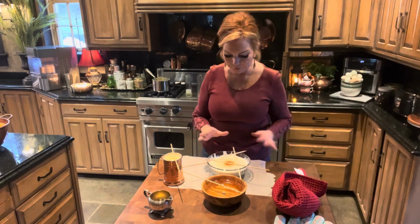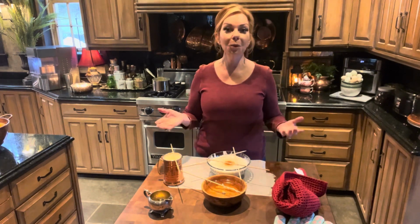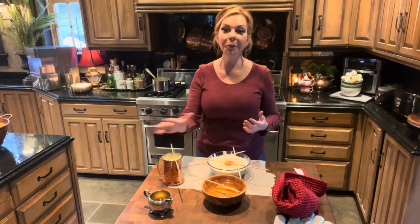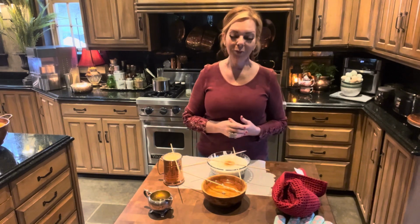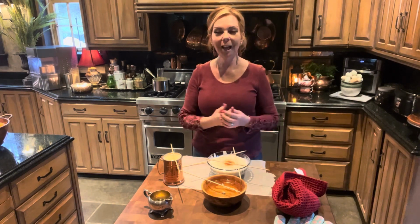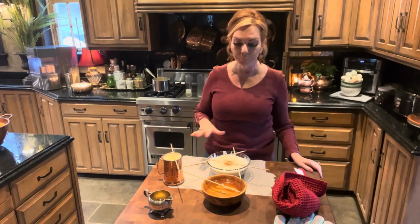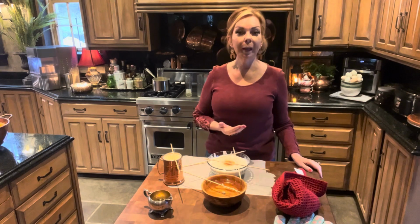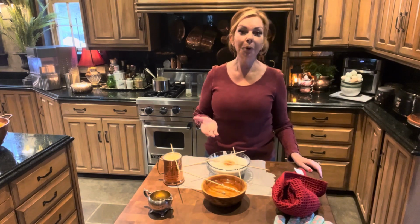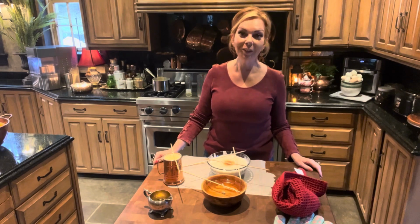But it's so beautiful. It's such a lovely presentation. These would be wonderful gifts to give for Valentine's Day or as a birthday gift throughout the year. I always have these on stash for my family and friends. It's a wonderful gift to take when you're going to dinner at someone's home or something like that. Who doesn't love a candle? The nice thing about these is when you're done burning them, you can clean them back out and use them for their original purpose, or you can pour another candle. And so it's just kind of like the gift that keeps on giving.